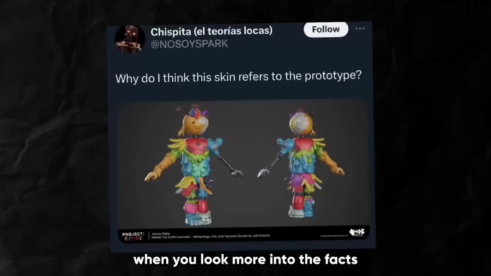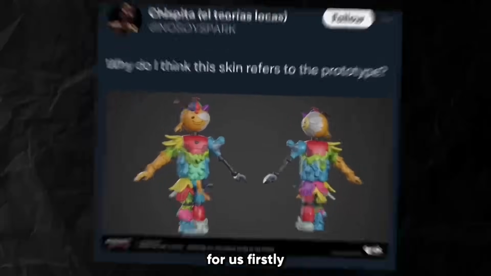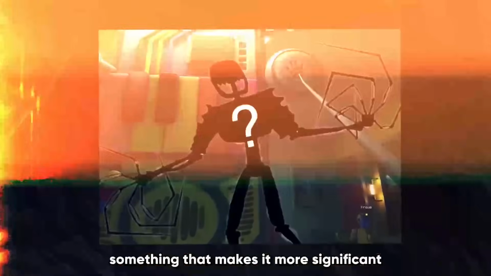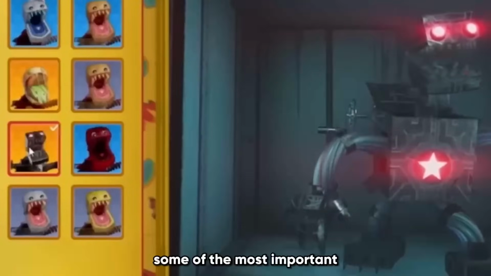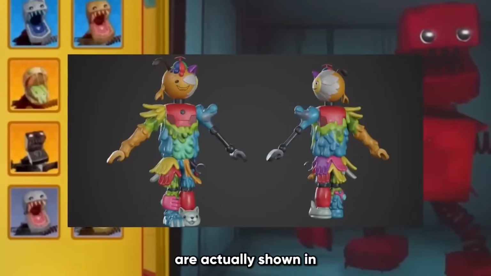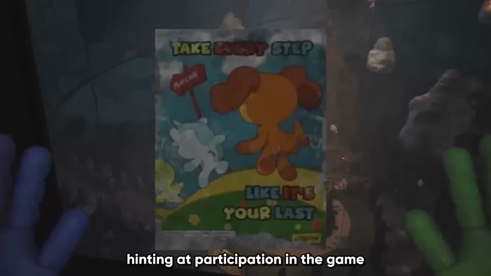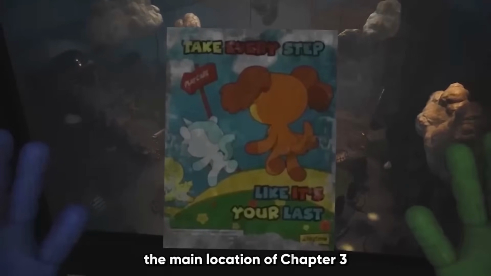When you look more into the facts, everything starts to come together for us. Firstly, this model is related to the gameplay of Project Playtime, something that makes it more significant for the possibility of having some relation to Prototype. As we know from the past, some of the most important Easter eggs foreshadowing Poppy Playtime games are actually shown in Project Playtime, like the mysterious poster hinting at participation in the game, caring about the main location of Chapter 3.